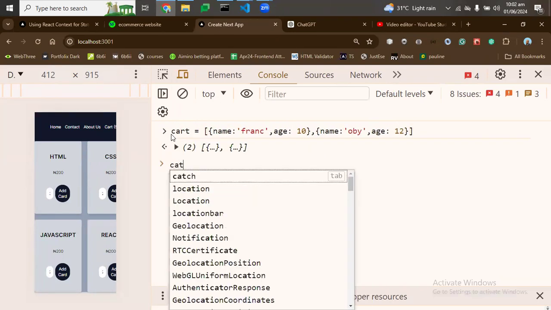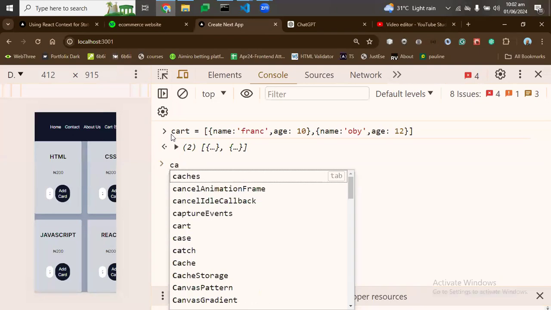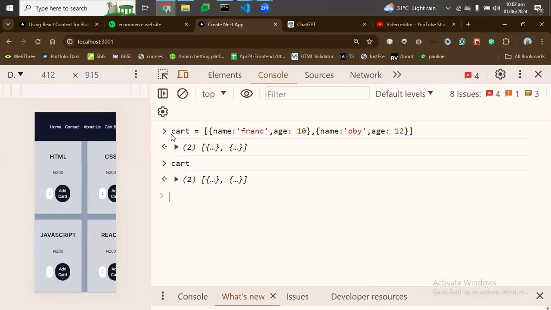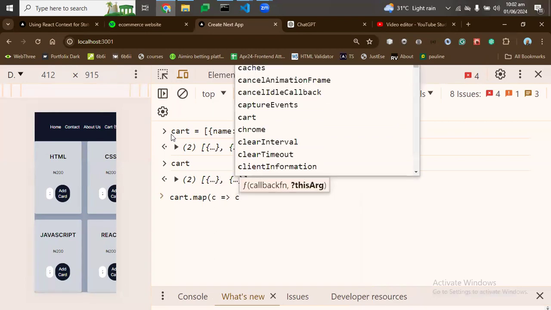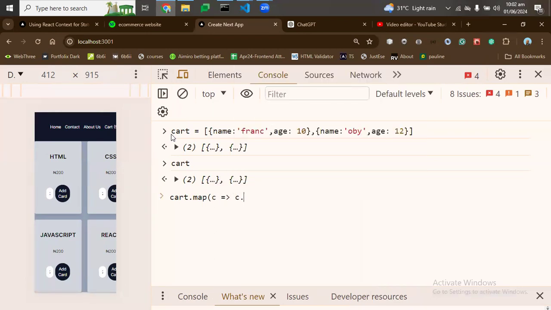If I want to bring out the whole data there, I can see cat has two items. So I can say cat dot map. When I map it, I can call it C, and I want to bring out C dot age. This will return the value of the age for me.